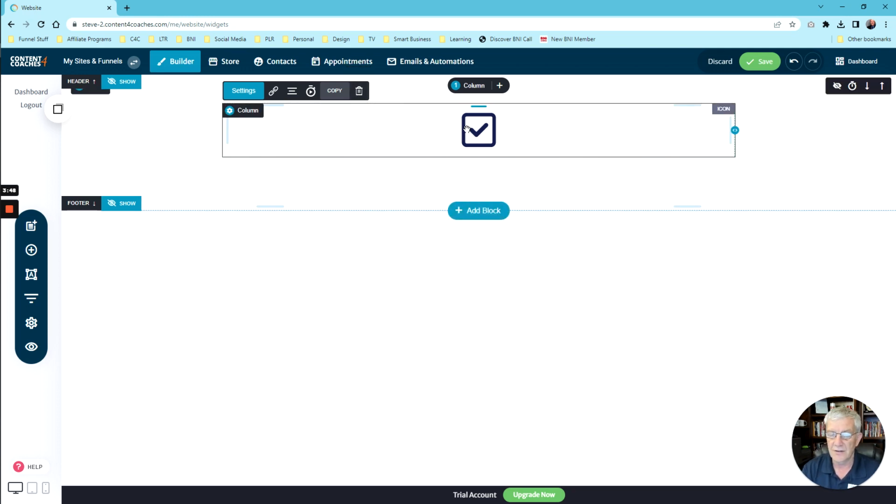Icons give you a lot of flexibility when you're creating designs, looks and styles. For example, if you had a course and you wanted to talk about the 3 videos, 4 PDFs and a few other documents, you can create icons by the headings to give people a visual image of what they're getting within the course. A lot of flexibility with the icons, and just remember that you can customize these any way you want.